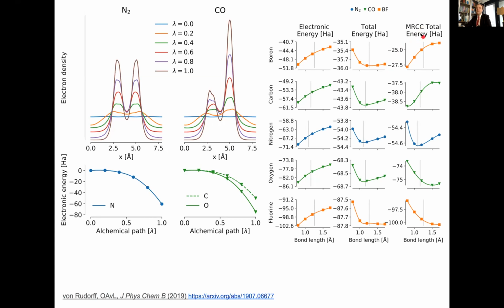If you calculate the boron atom's energy contribution by using the orbital overlap from the MRCC code, your shape looks like this, right? The fluorine energy looks like this. And so the two together form a binding potential of BF. But in the alchemical partitioning, you get a binding potential for both atoms. The same is true for CO, right? You get a binding potential for carbon and for oxygen. And here in the MRCC code, you get this funny shaped thing. And here you have a binding potential as well.